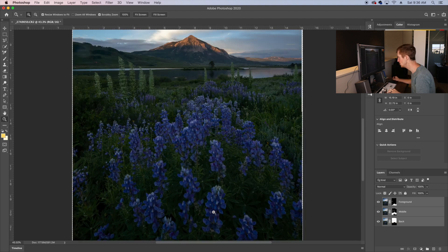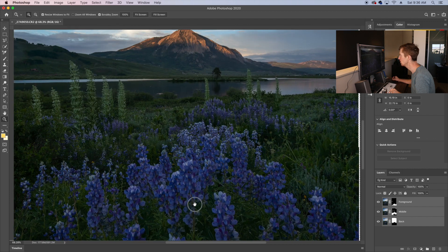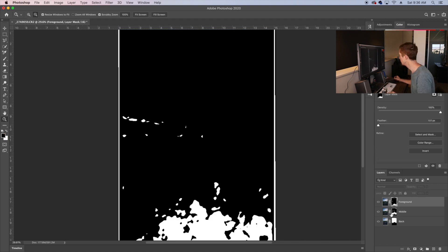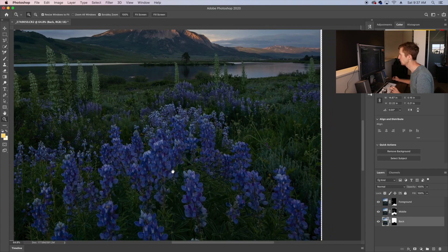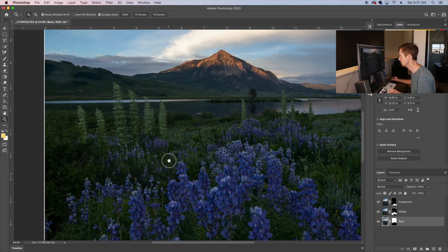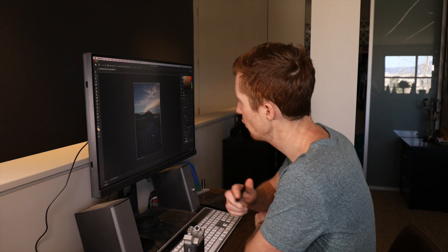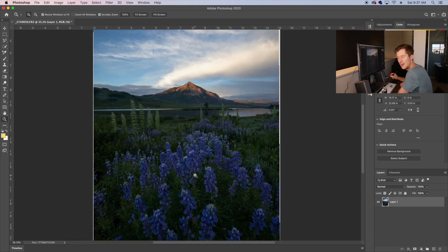Now you'll see, once this is done, everything is sharp from our very foreground through our middle ground all the way to our background. Photoshop did this by applying a mask to each layer, only letting through the most in-focus pixels of that exposure. If you find any areas where Photoshop did something a little funky, you can come over to the mask and make custom adjustments by masking or unmasking any areas you want. But Photoshop did a pretty good job here — we've got a tack sharp image from foreground to background. You can then create a Merge Visible and now we have our base layer where everything is in focus.